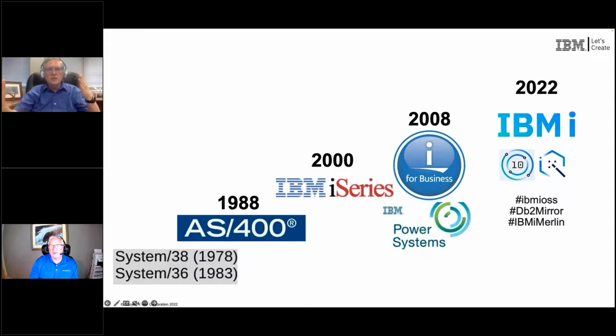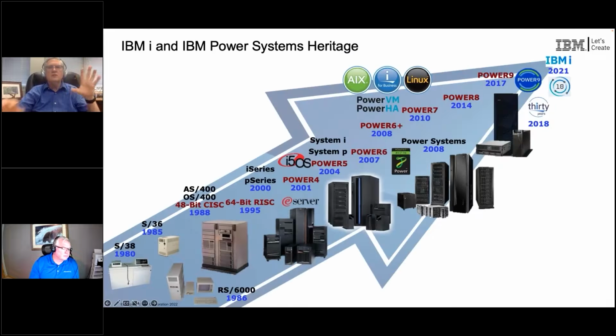We then merged with, consolidated with the rest of the Power platform and became IBM i on Power Systems in 2008. And again, there are some cornerstone elements that are certainly there, but there was an architectural revolution that happened in the early 2000s that has continued to happen as we've moved into the 2010s and now 2020s as IBM i on top of Power. So while there are a lot of little things that carried over from the very beginning of this platform until today, and while many of the pieces of code that you wrote back in 1988, if compiled back then, could still run today, we are not the same platform.